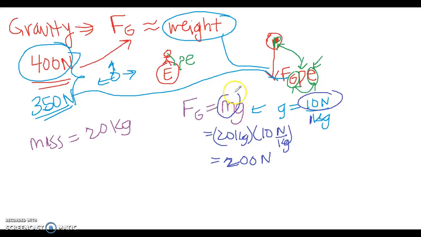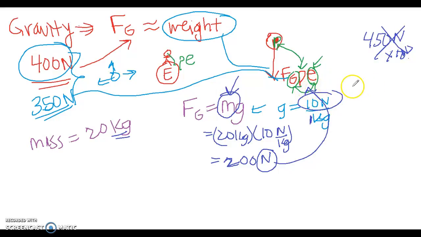The only time you're ever going to multiply by 10 is the mass, all right? Again, in the quiz, some of you were trying to multiply, like if you were given 450 newtons, you were trying to multiply this by 10 for some reason, okay? No, only the mass, because you're trying to change it into newtons, because this is a force diagram. It has to all be forces, which are measured in newtons, all right? So just be careful. The weight always acts downward, force of gravity, Fg, the dealer is always the Earth. Okay, all right.